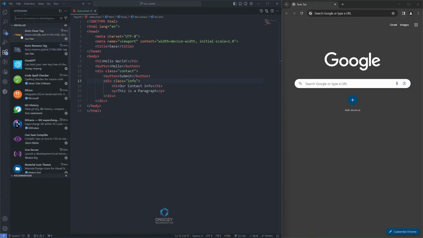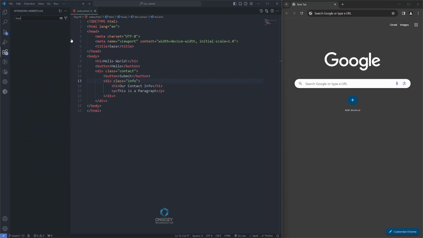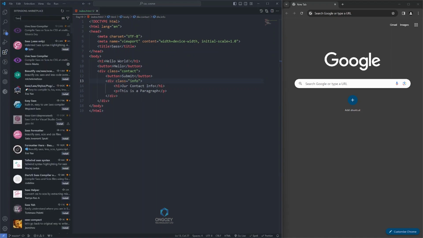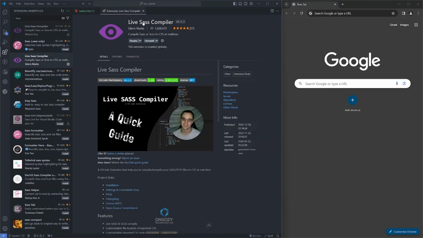The first thing we need is the actual extension. If you go to the extension store here and expand on it, you'll find you can search for Sass Compiler and click on it and install the Sass Compiler.